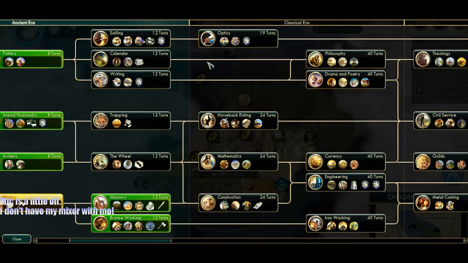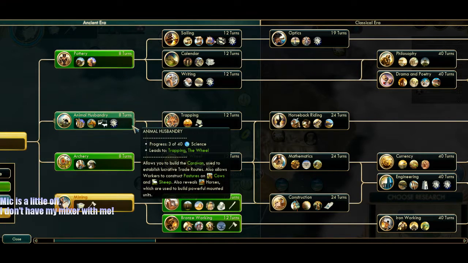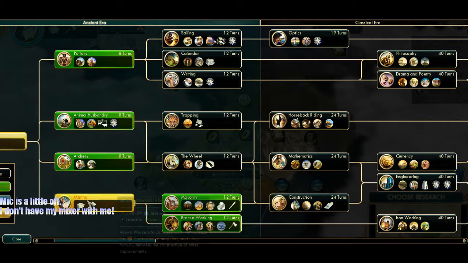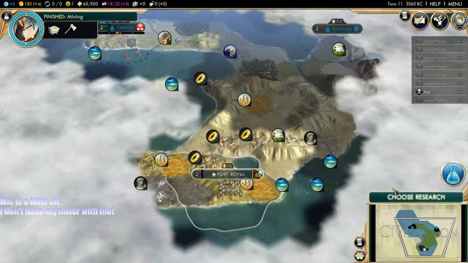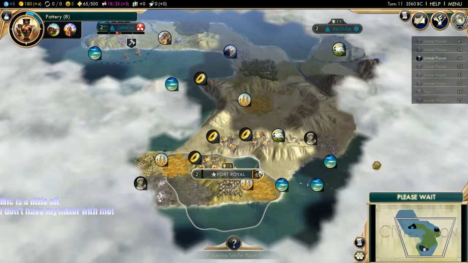I think sailing is something we should definitely go for. Animal husbandry, I don't mind building a caravan, that could be good, but I don't need that right now, so I think I'm gonna go pottery just for right now.